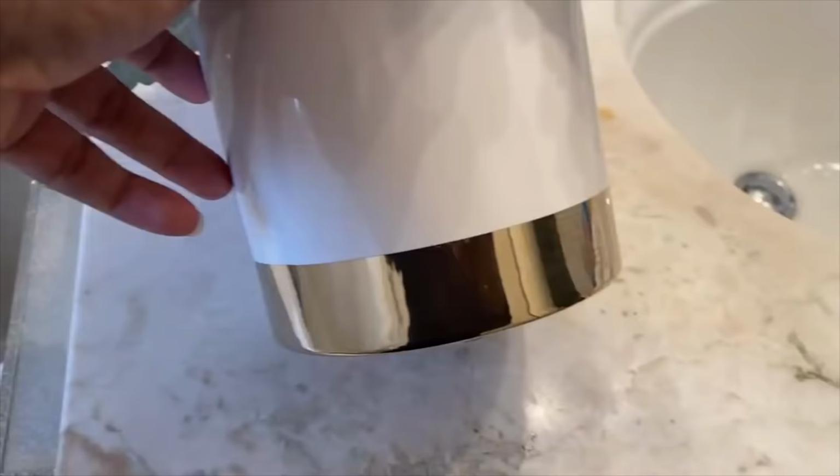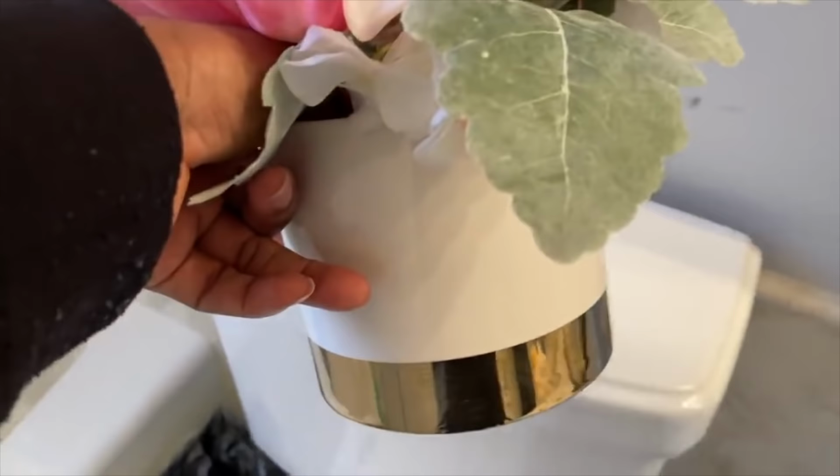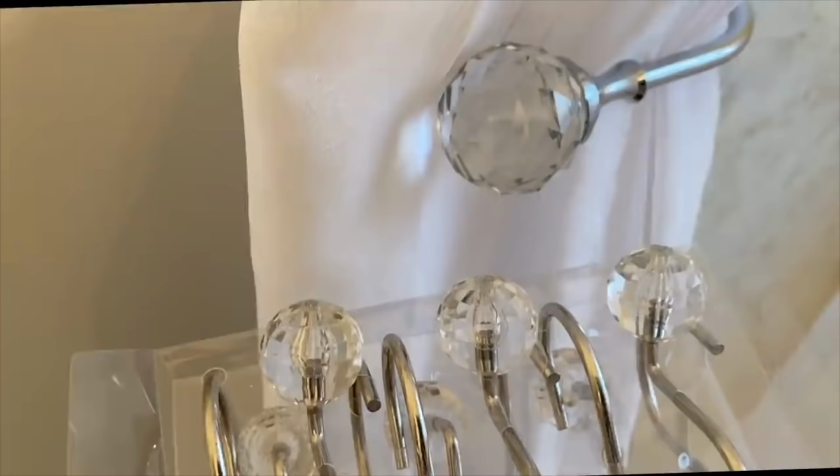On top of the toilet, I'm gonna keep it simple this time. I'm only gonna add this one bouquet that I got from Home Goods. I bought these Glam shower curtain hooks from TJ Maxx. They go really well with the curtain hooks that I have in the bathroom.